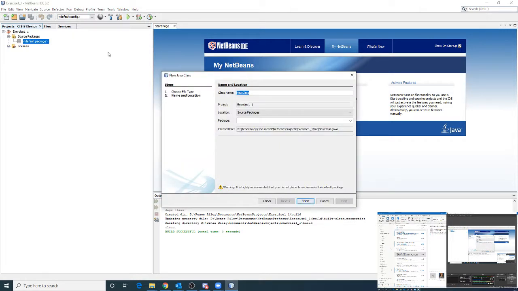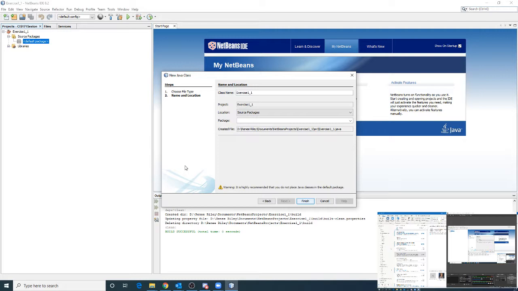The Java class is the structure that's going to be used to hold our source code. Now this class, I'm going to name exercise1_1, the same as our project.